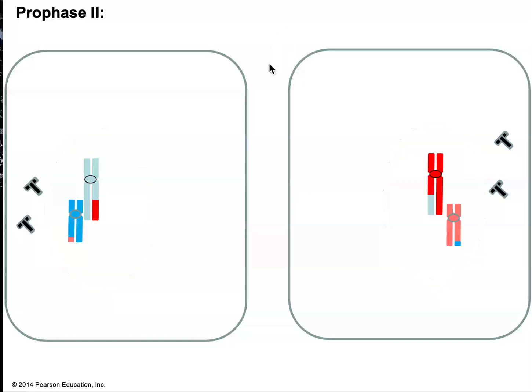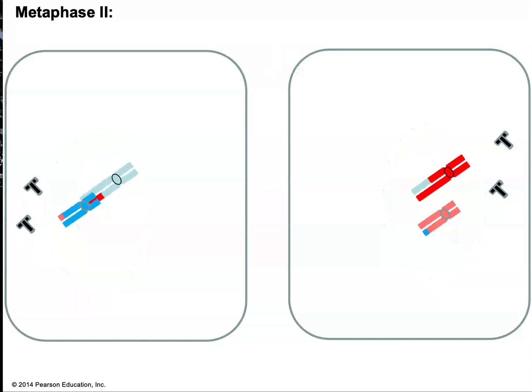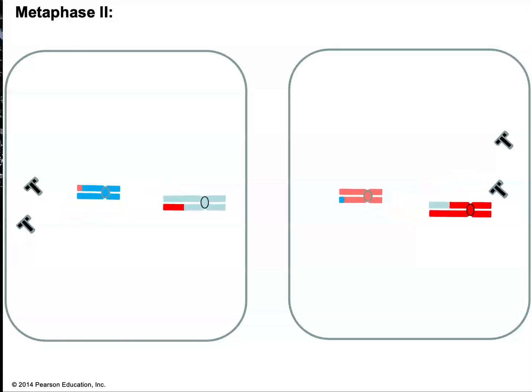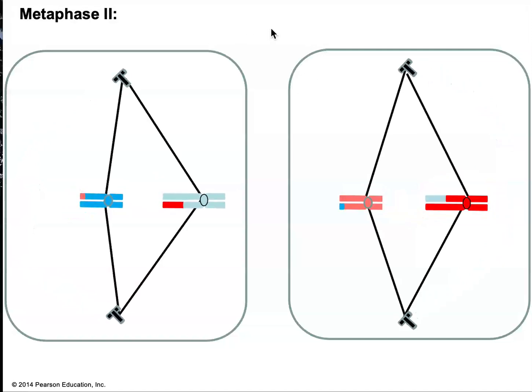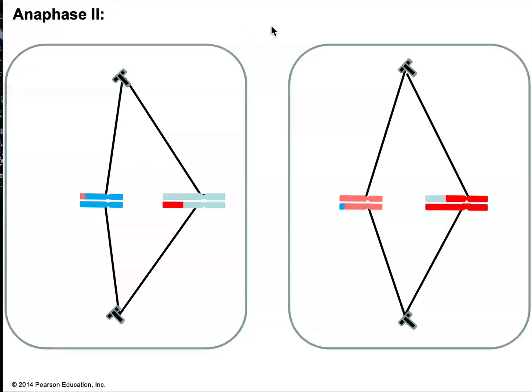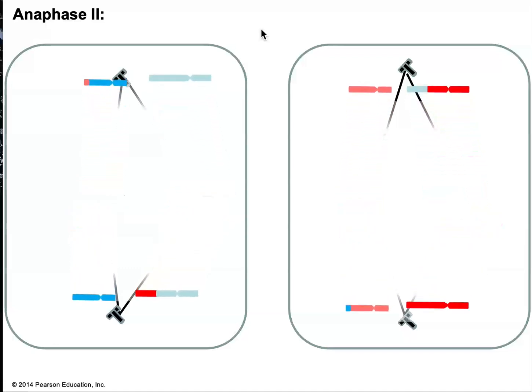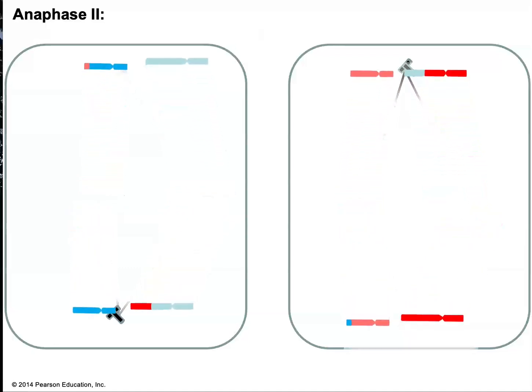So again, just like prophase, the nuclear membrane dissolves away, and then we go into a metaphase where the chromosomes will line up and a new spindle apparatus will form. And so then the spindle fibers, again, will help to pull apart the sister chromatids in this case. So this is very much similar to what you see in mitosis. Okay, so this is the stage of anaphase where you pull those apart.